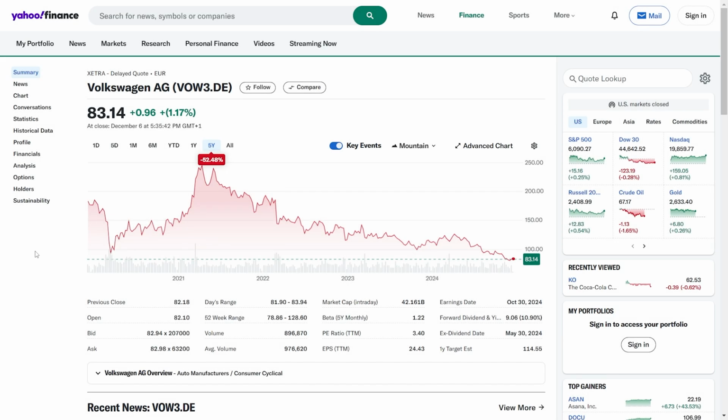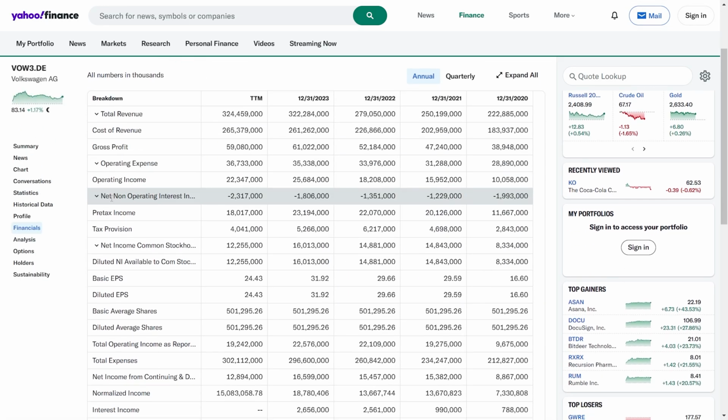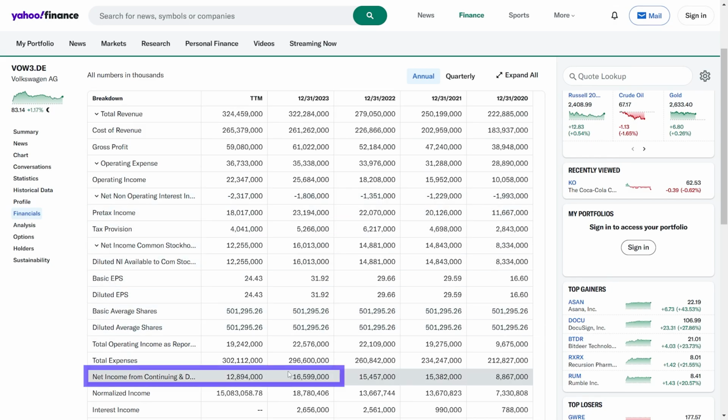On the opposite side, if earnings are declining, let's take for example car companies like Fiat or Volkswagen. These are dinosaur companies. The PE is so low, 3.4 PE. It's crazy low. But no one wants their car anymore. Earnings are declining really quickly. We can see it here in financials, income statements, earnings from 16 to 12.